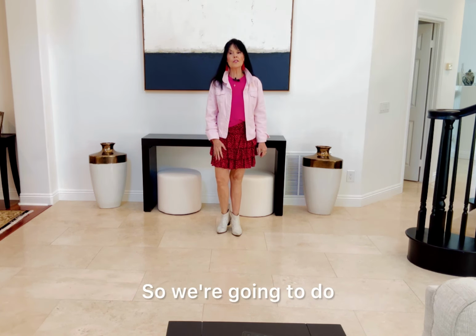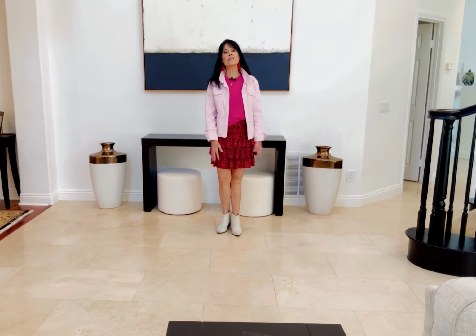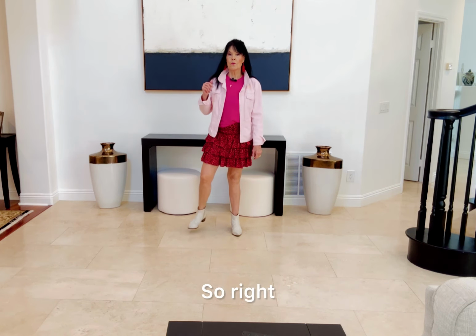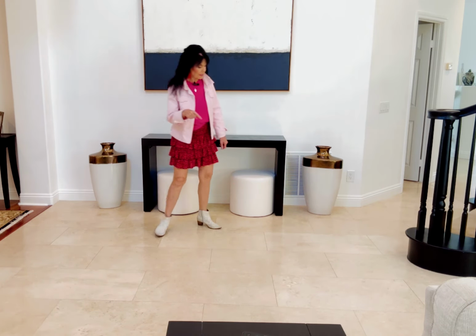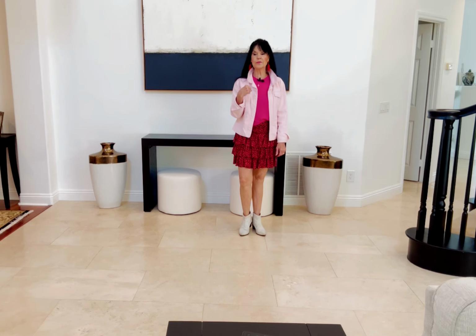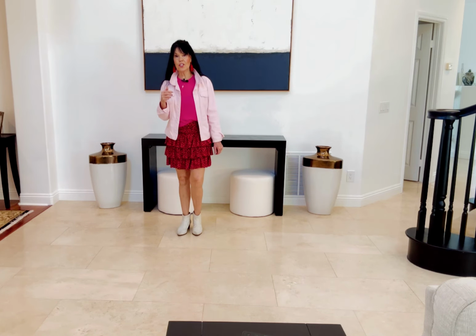It's free. So we're going to do that same thing that we did at the beginning, but we went left, hold, ball, step, touch. Now we're going to do it to the right because the right foot's free. So right, hold, ball, step, touch. So the right foot is ready to go to that side now. We just went forward and back. Now we go right, hold, left, right, left, touch.